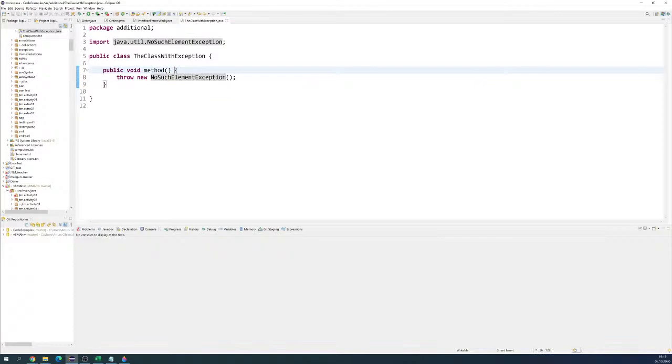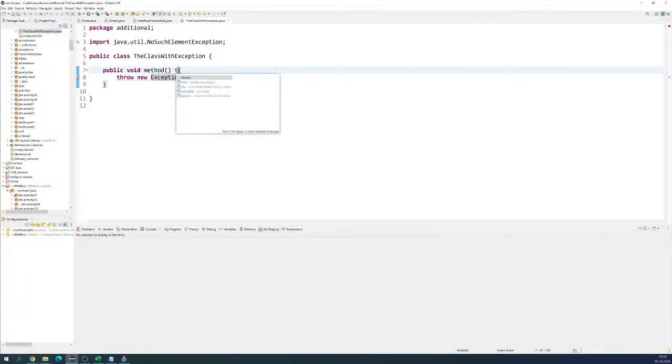The same is here. If this is not an imported exception, then it needs to be handled.